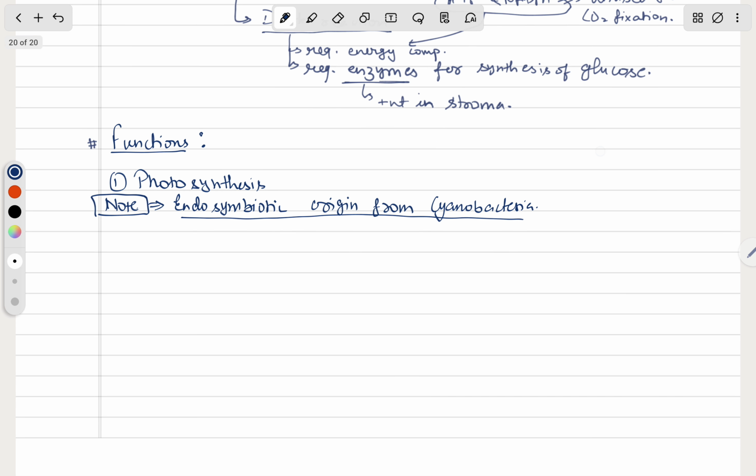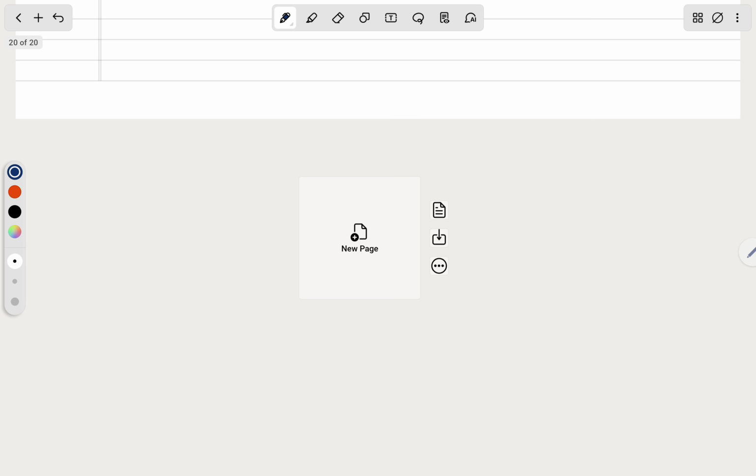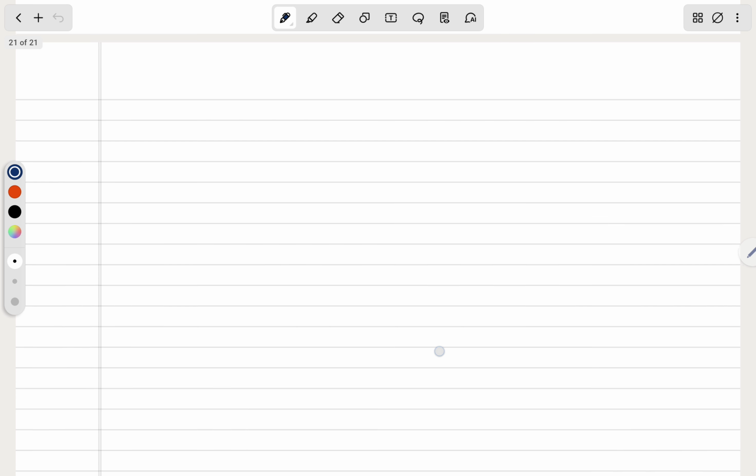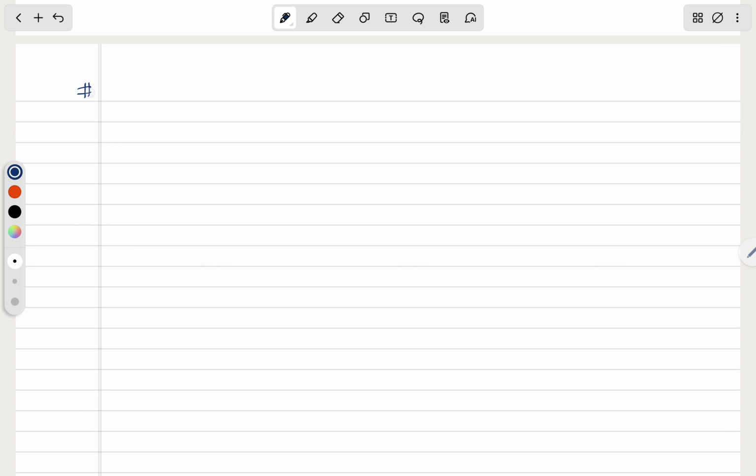In the next lecture, we'll be discussing a non-membrane bound organelle, that is ribosome, right? We'll discuss ribosome, which is a non-membrane bound organelle. Another non-membrane bound organelle is the endoskeletal or cytoskeletal system. We'll discuss these non-membrane bound organelles and one membrane bound organelle, that is microbody. And we will discuss all these components in the next lecture.